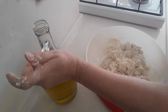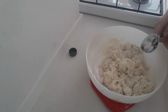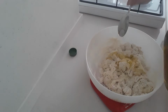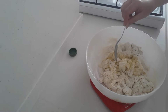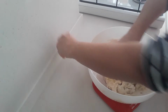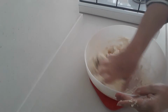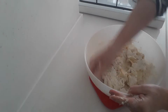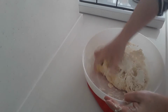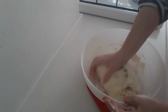And I'm just going to add a couple of tablespoons of olive oil. That's 2 tablespoons of olive oil into it as well. And now we go ahead and mix it with our hands. As you can see, it's all picking up quite nicely. So keep mixing it up until it all comes together into one nice dough.